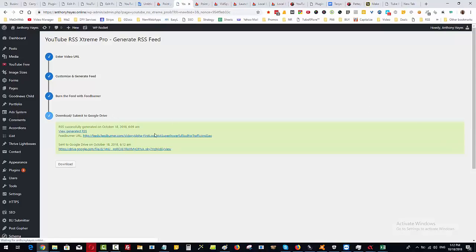Okay, that's now being created. What we can do now, you can see that we can view the RSS feed generated. We've got our feed burner URL, and all the links in there have been sent over to Google Documents. So I'm just going to click on the Google Document link now.